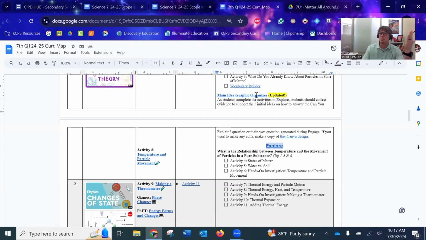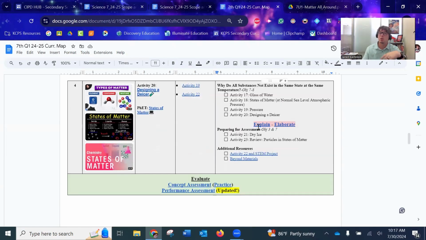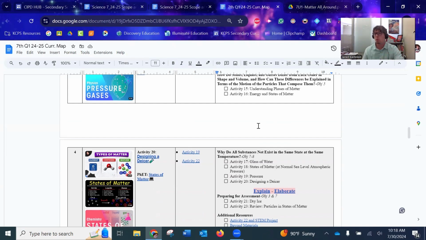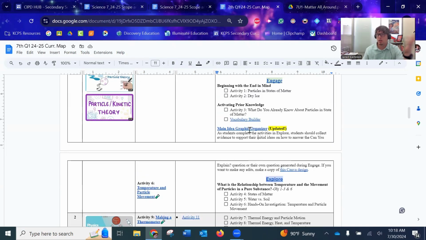It's a good idea because at the end, you want students to come back to the main idea and the explain question, and they have to answer that. And if they have all their notes there, then they can incorporate that into their writing. So it's a good support for a better, more thorough writing process. It was just kind of boring and teachers didn't use it, and I don't blame them.